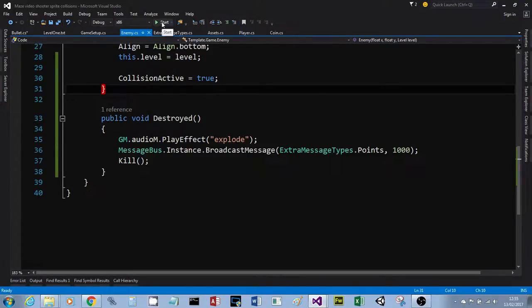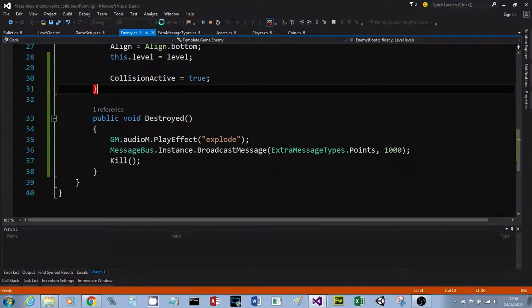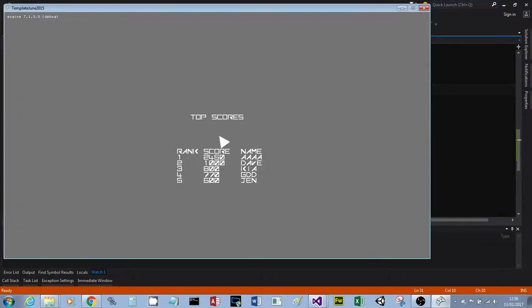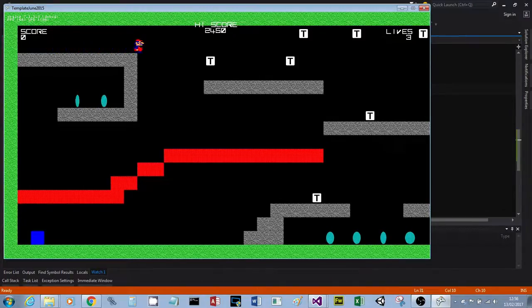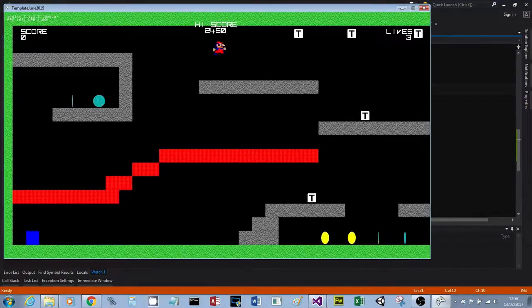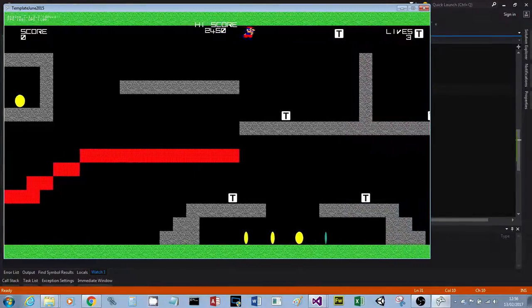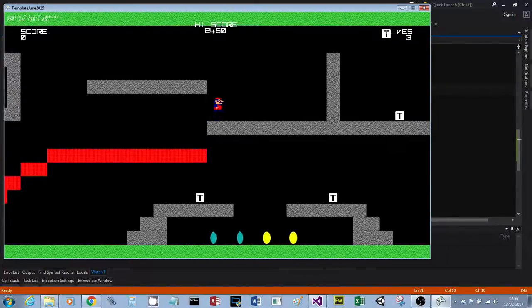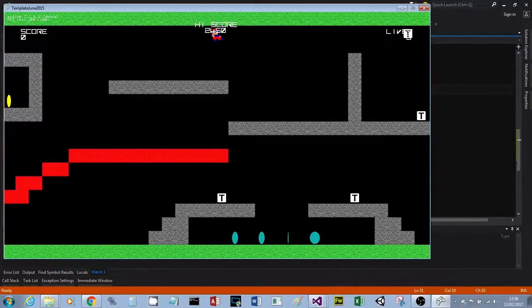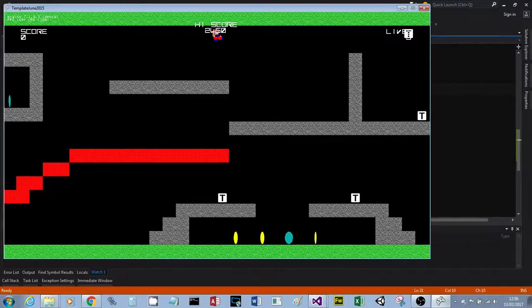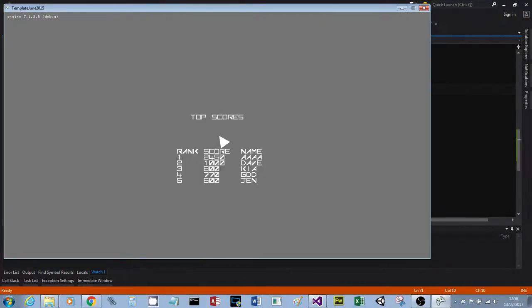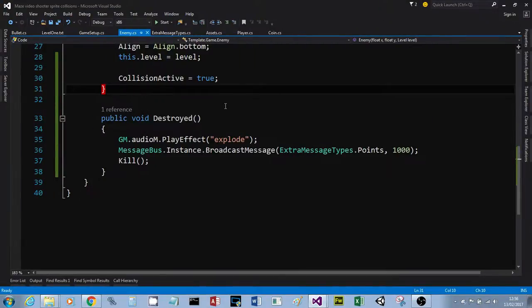So let's just see if this actually works. And then we've only got one more little bit to do. So I should be able to shoot. I keep forgetting it's. There you go. Nice explosion sound from asteroids. But the points aren't going up. So obviously we've got to put something in game setup. Now we heard some squeaks there. And obviously those squeaks were from the bullets hitting the walls that are right on the far right hand side of the screen. Okay, so let's just put a little bit of code in game setup.